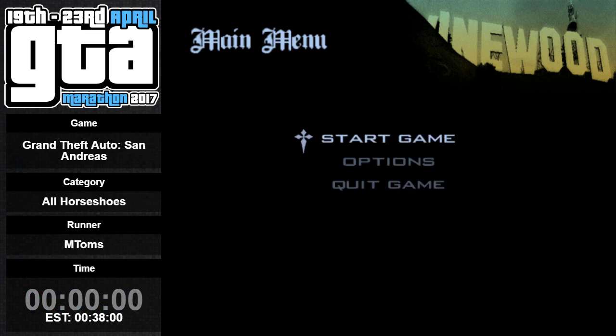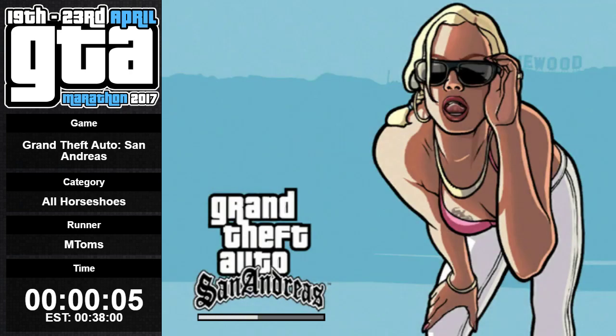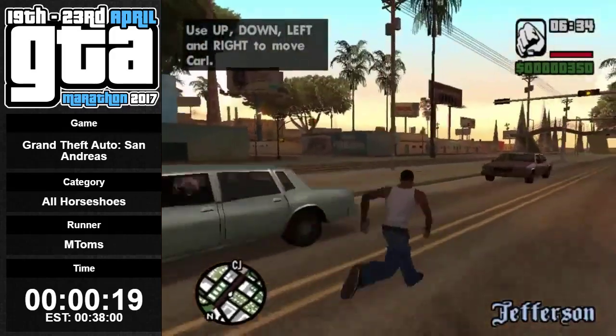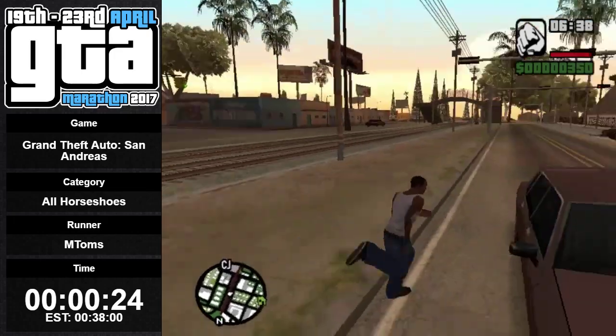Got it. All right, ready? Yep. Okay, 3, 2, 1, go. All right. Doing all horseshoes, which is terrible. After 5 years, I gotta deal with cops all the time, because we haven't unlocked Las Venturas yet at this point, so 4 stars the whole time.